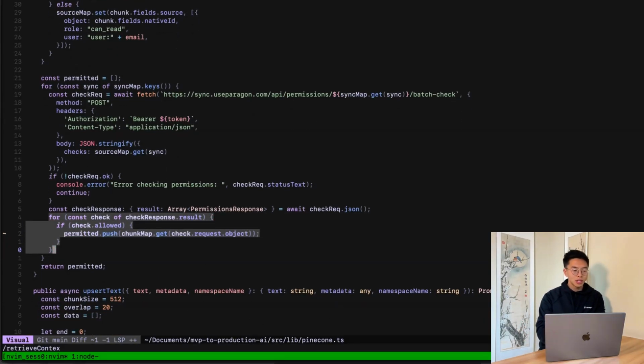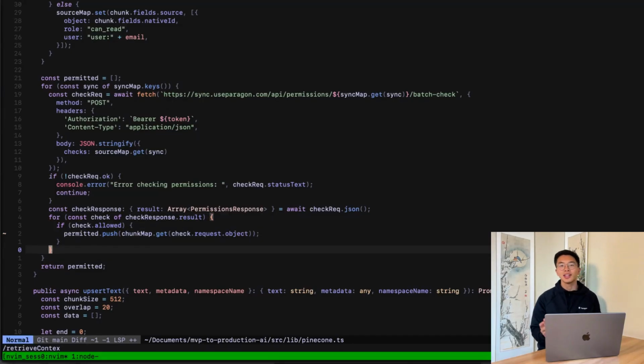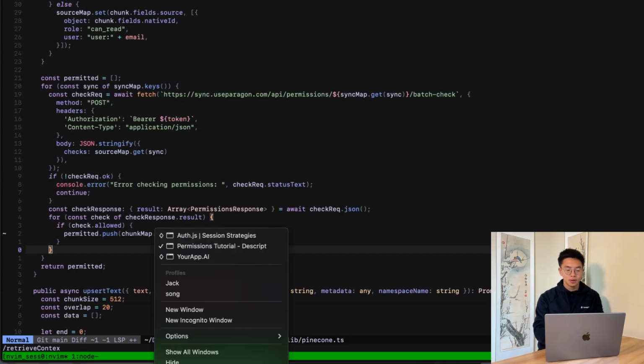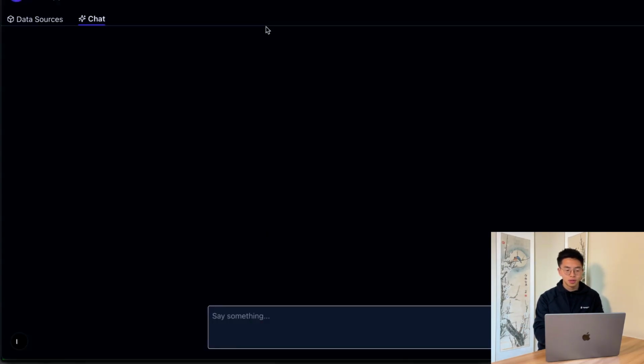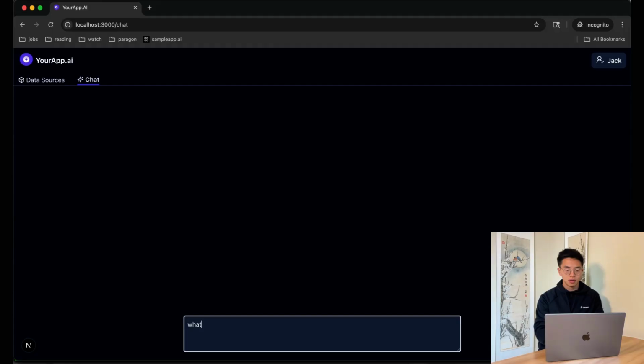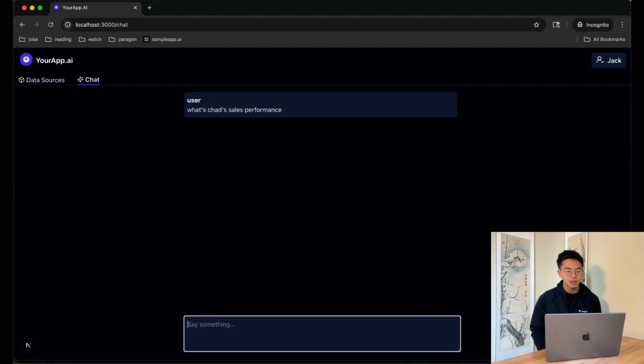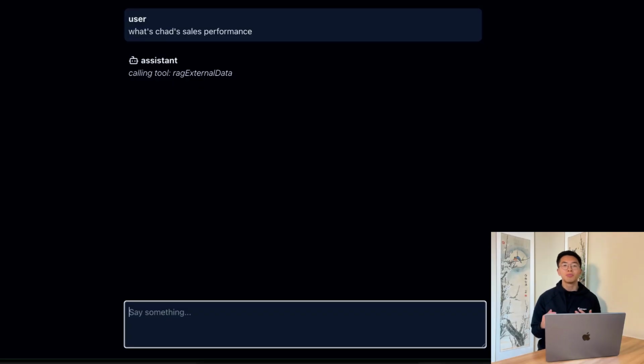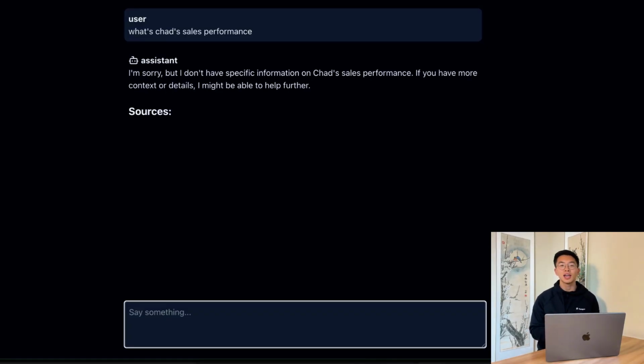And I'm only returning the ones where allowed equals true. With that implemented, let's go back to our chat example where we're trying to query for sales data from a coworker. We're ragging data. And this time, with permissions enforced, we can see we're not able to get data that we don't have permissions to.